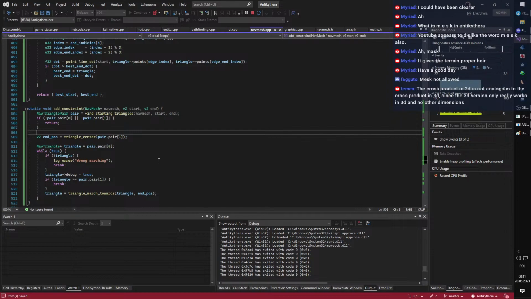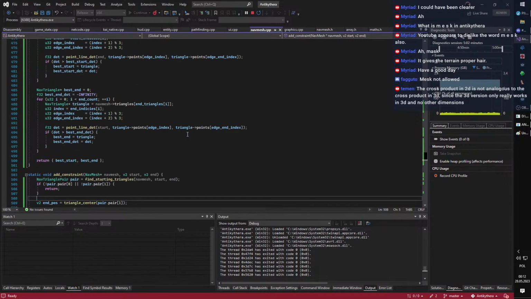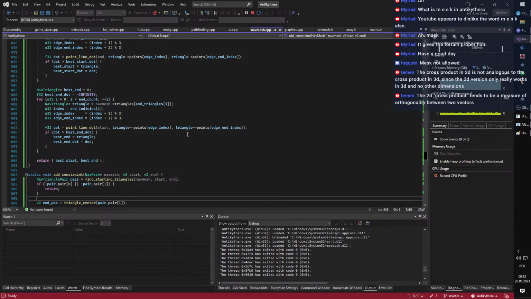Yeah, I have no idea what cross product in 2D is because in 3D it makes sense, but in 2D I don't know. But yeah, I feel like the tempo will be slower because there's a lot of stuff that I don't know right now, and I'll have to just consume the content and learn about it and think about it.